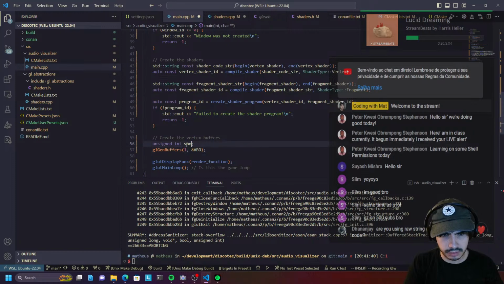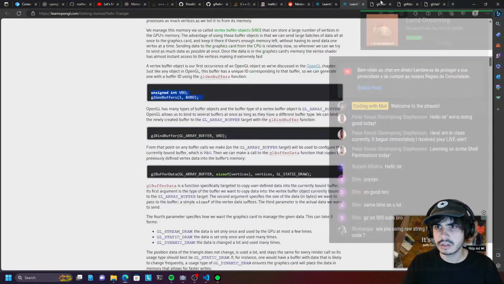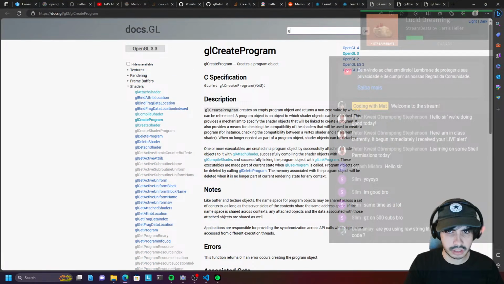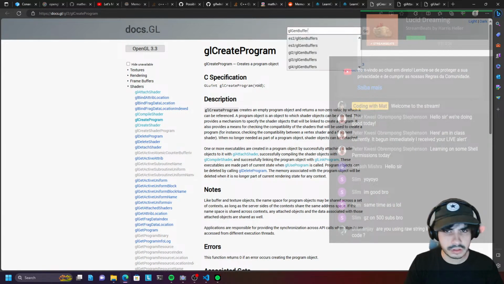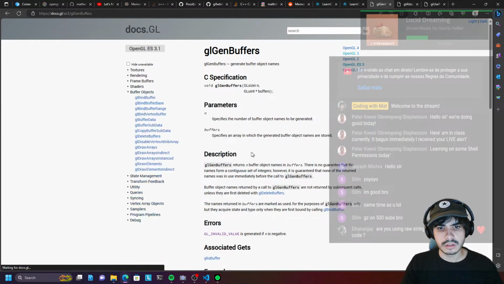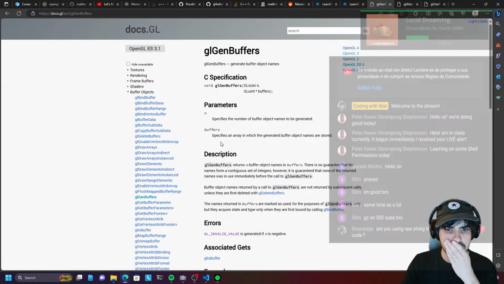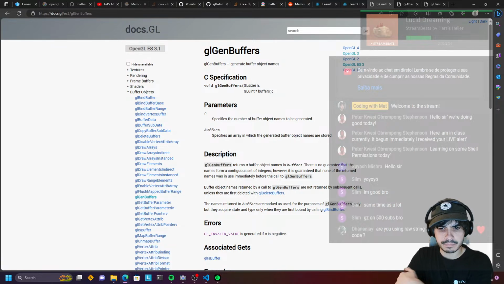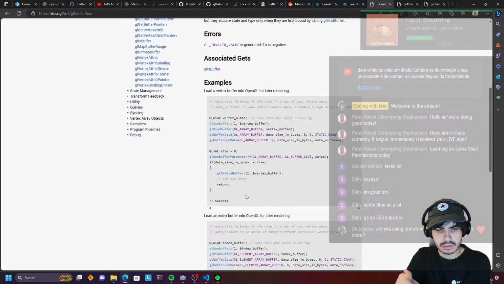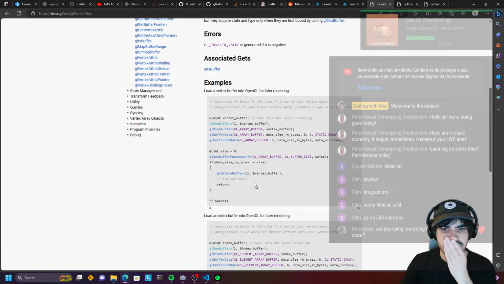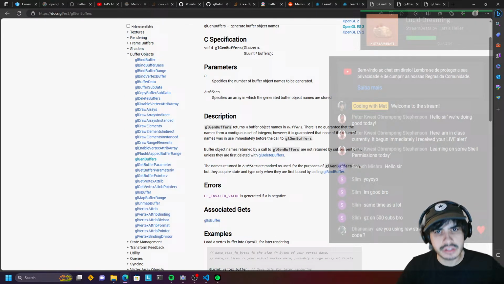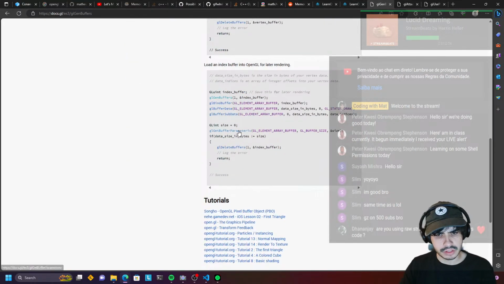I'll probably initialize it with -1 or something, or 0, right? Does it have to be 1? Let's see if it always generates something more than 0. Gen buffers. Yeah, I want to see, does this always kind of return a non-zero buffer?